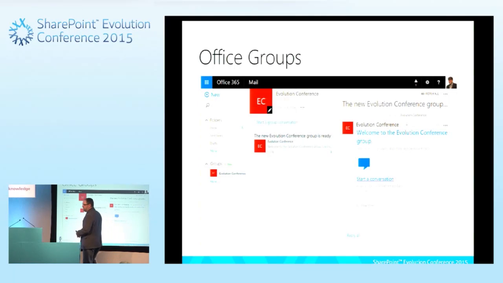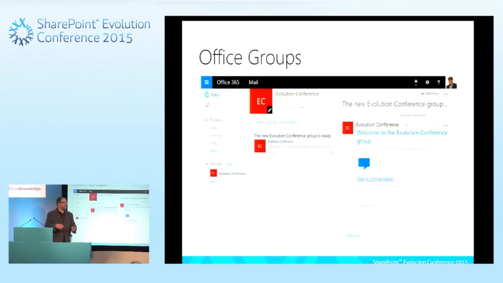What an Office group is, it's kind of like a distribution group on steroids. You're getting all these communications and they go into the specific area. So every email, every conversation is going into the specific group. And if you need to add someone into it after the fact, they have access to all the old communications. They have access to all the documents and everything associated with that particular group. So it's kind of an evolution of the distribution group concept itself. And again, this was another thing that was just added into Office 365 a few months ago.